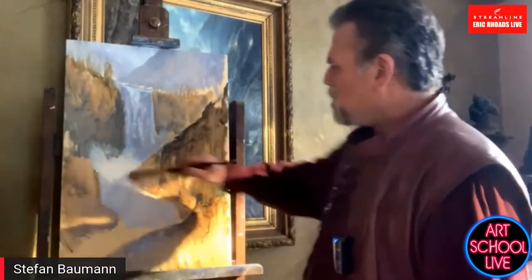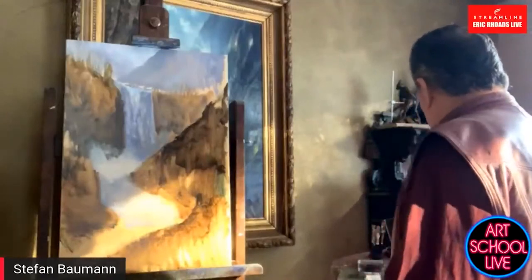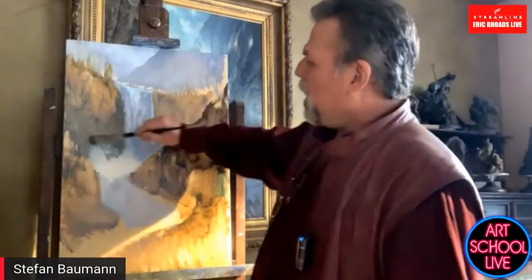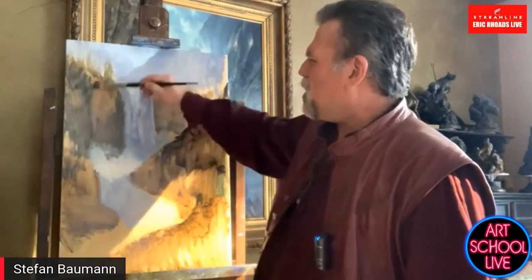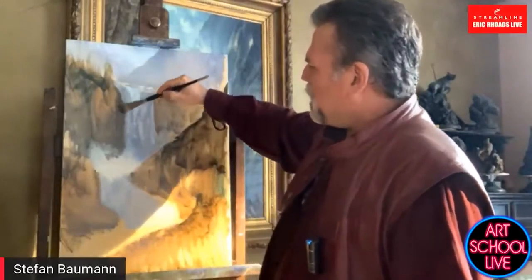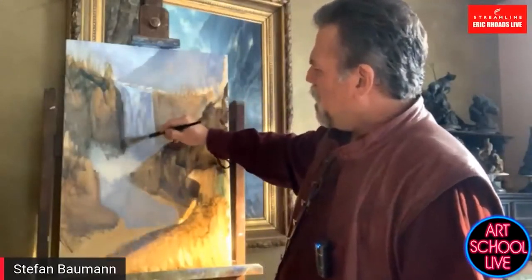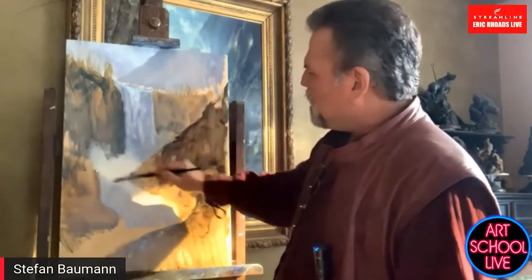When you're out on location, you can actually get a lot done in a very short period of time. When I've painted in Yosemite, the valley floor is so narrow that the light changes so quickly you only have a couple of hours to paint something. Now what I'm doing is I'm putting in shadow — I purposely keep this area light because that's where the light's going to come. It's always important to make sure you have an effect as a central focal point, not a thing. We don't paint things; we paint effects.